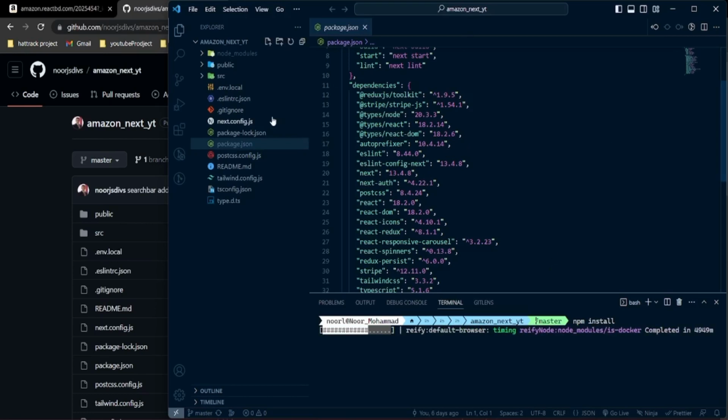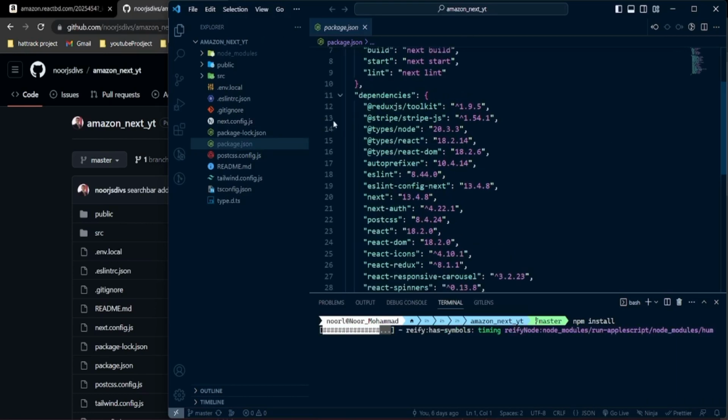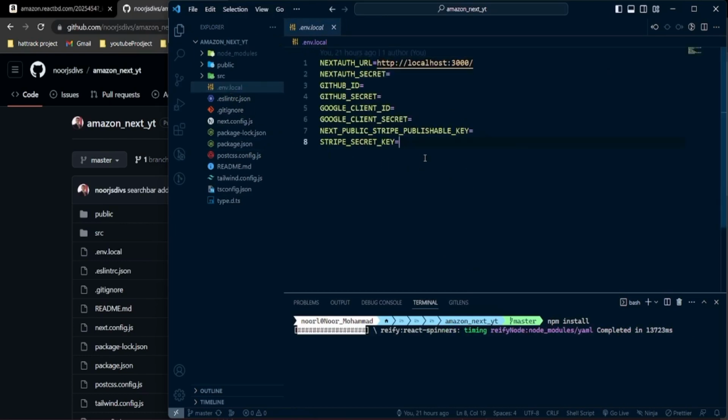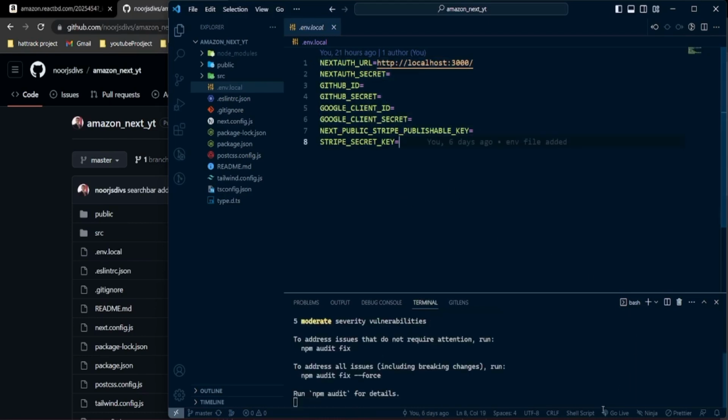You also need to remember one more thing. You're going to find one more file, .env.local. You need to check that file very carefully, because all the work you need to do is over here. From there we can redirect, and at the end of our video we're going to deploy it through Vercel to make it live. First of all, let's give it time to install.